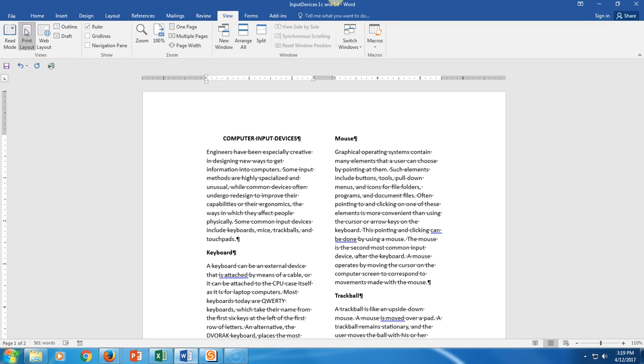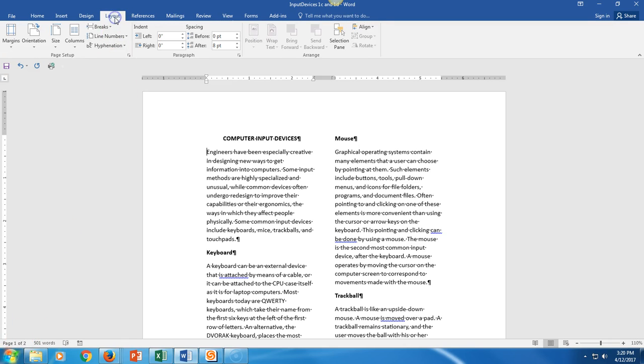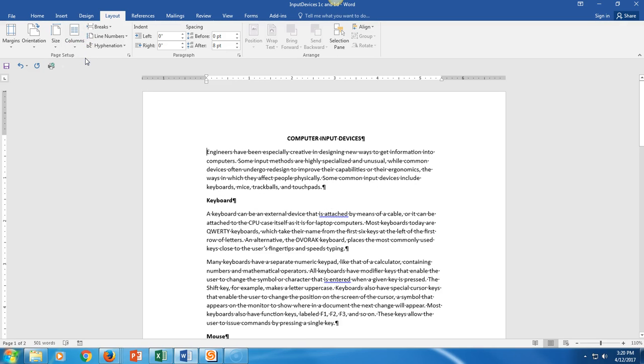So we need to remove the column formatting. To remove column formatting, it's really kind of weird. What you have to do is go back to your columns and turn it back into one column. So technically, every document we work on, we're actually working in one column. So we're just going to go back over to Layout, go to Columns, and select One. Again, to get rid of columns, whether you have 2 or you have 20, 20 wouldn't be attractive, but pretend, all you have to do is go Layout, Columns, One. That's all there is to it.